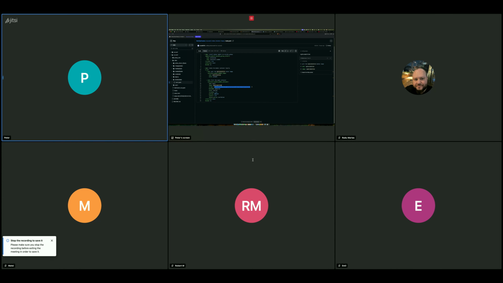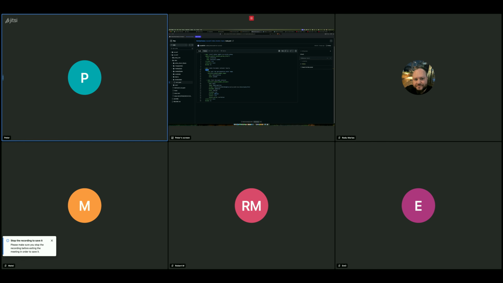This is the volume I have mounted. I set the host name of the container as web server. The state is started. I set recreate true, so if I run the Ansible multiple times, every time I run it, it will recreate the container. And I publish port 80 to 8000 locally. I set restart true, so if the container fails for some reason it restarts, and the restart policy is on failure.